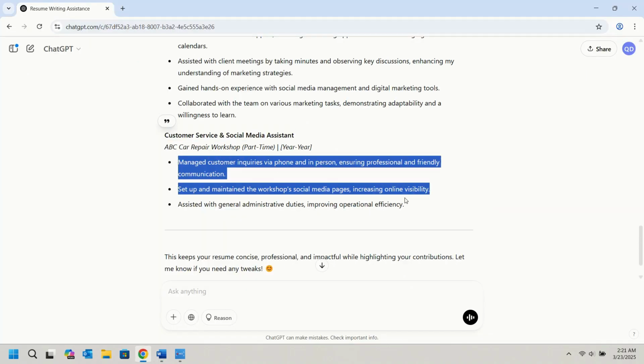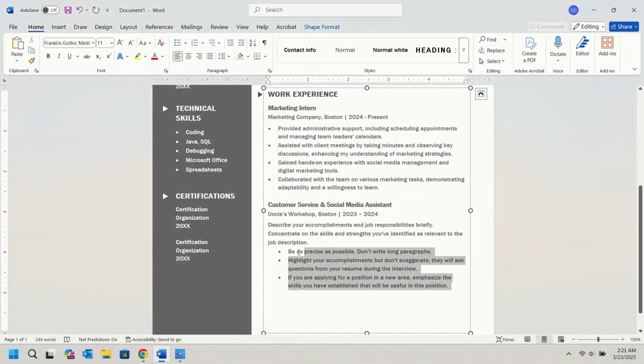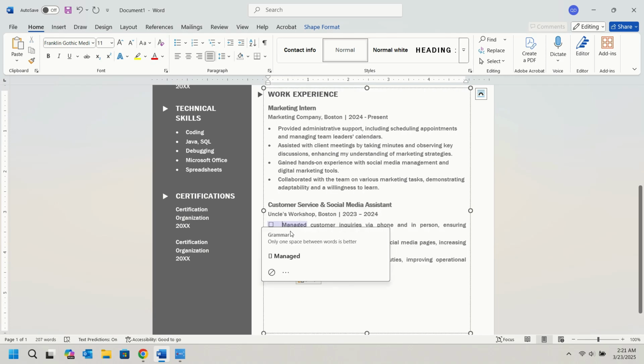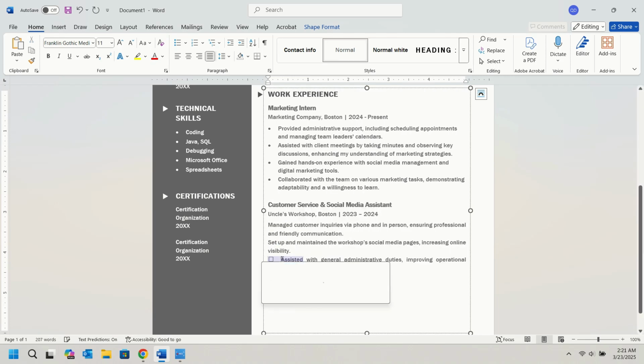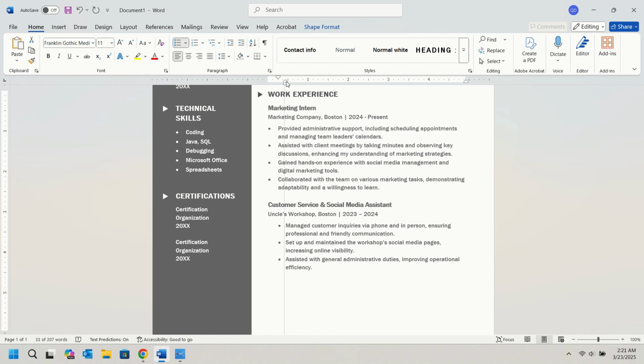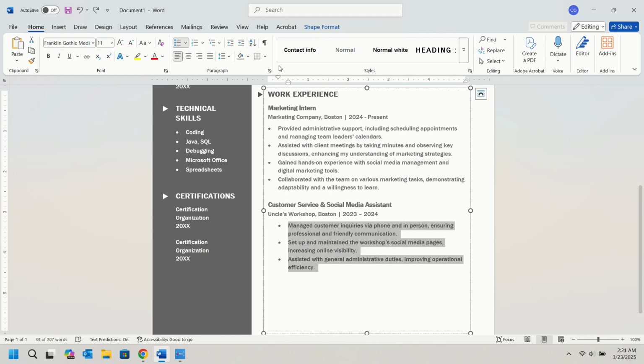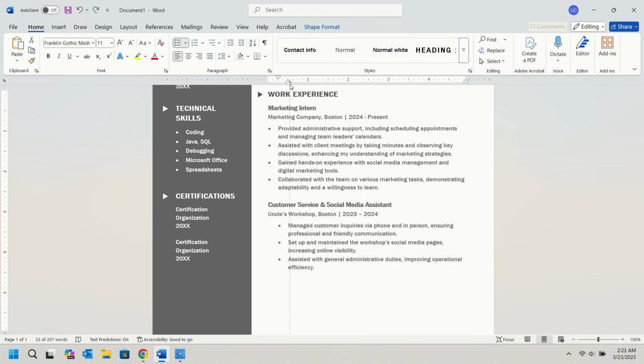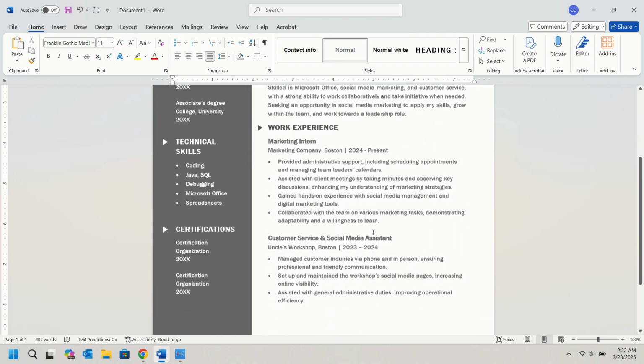And we just copy the bullets again, delete this here, make sure that it's aligned left and in bullet form, and move that in line. See, I grabbed the bottom one. If I were to grab that one, it would only move this section here. If I were to grab that one only, it would only move the bullet. If you grab the bottom part there, it moves all of them together. And there we go. So now the work experience is done.